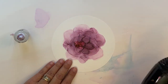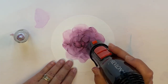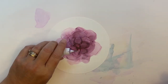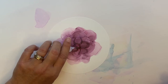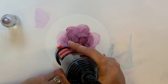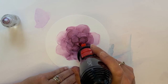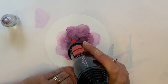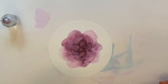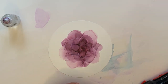Got one of those little edges I didn't want there. Excuse me. And you can see I'm getting to the point that I am going to have to use a paintbrush or something, because you can only get your drops of alcohol out so small. And I'm getting to the point where it's just going to keep on being the same size petal over and over again.